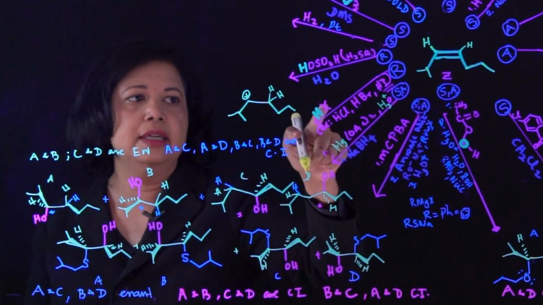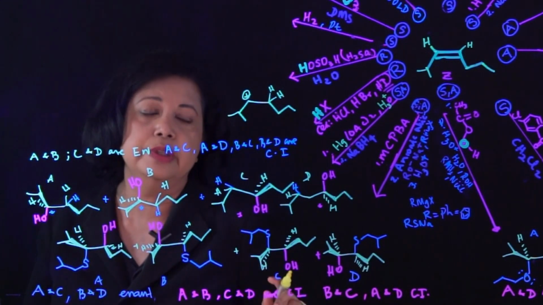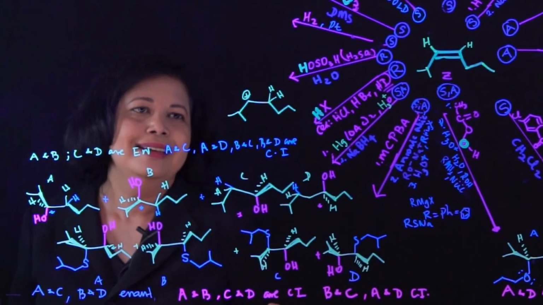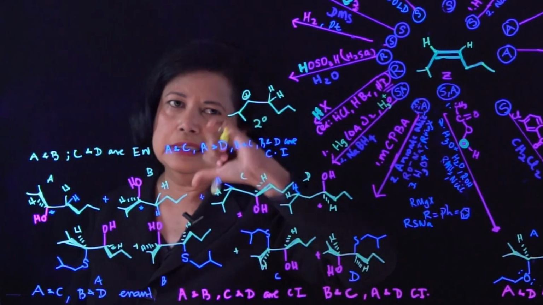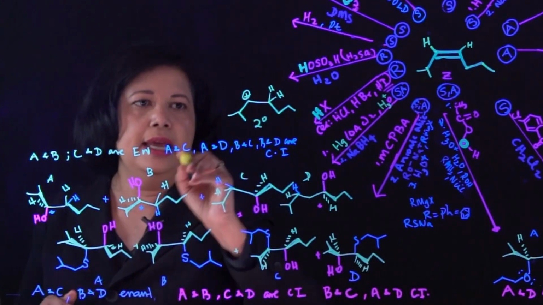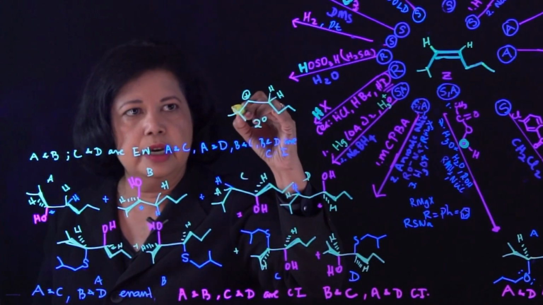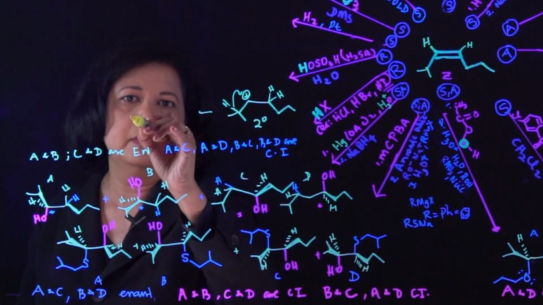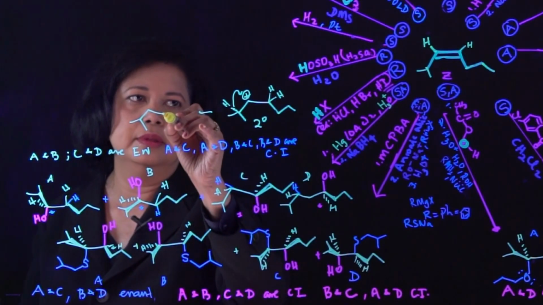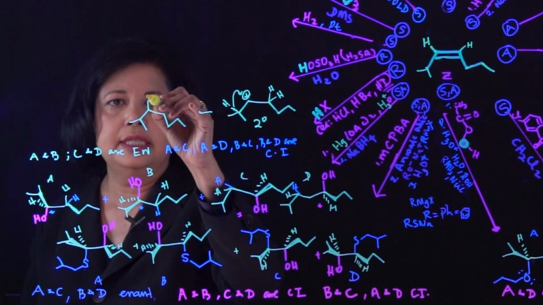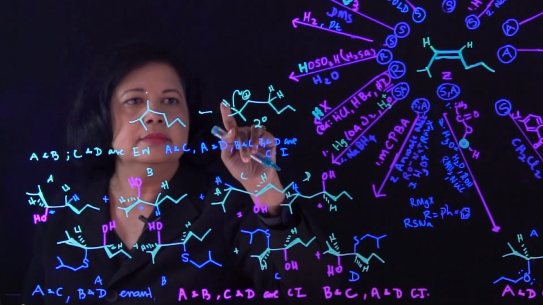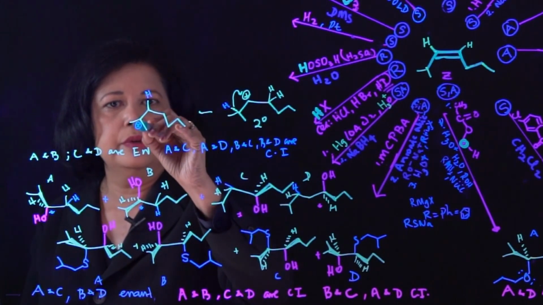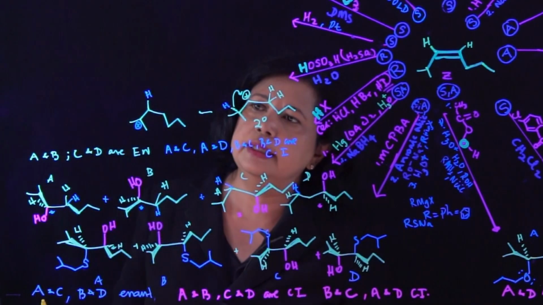Right, whenever you have Markovnikov, remember you got to look at possibilities for rearrangement, except if you have mercuric acetate, that prevents rearrangement. So now you have a secondary, that isn't too good. So you can have a hydride shift. Your hydrogen moves over, just to make that molecule happy and more stable. So now your hydrogen is here. I'm going to put this in a different color so you can see that, and you put a positive right here. All the action is going to be on that positive.